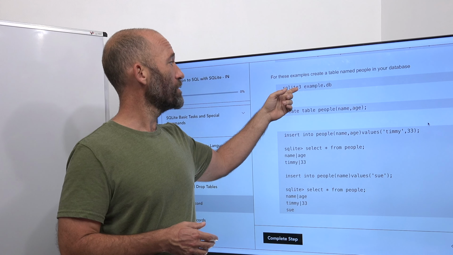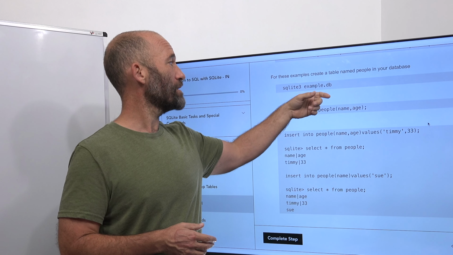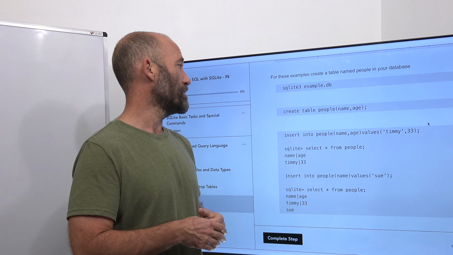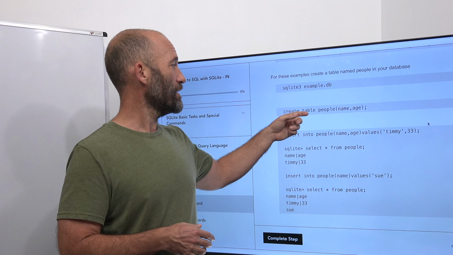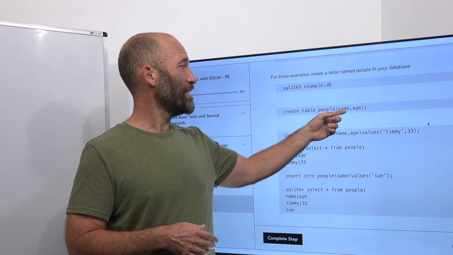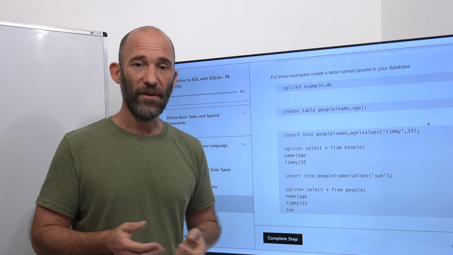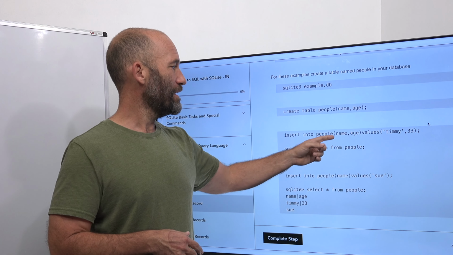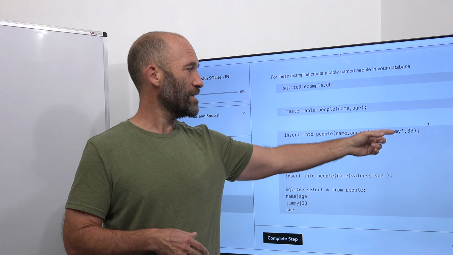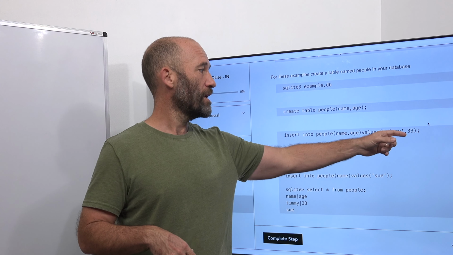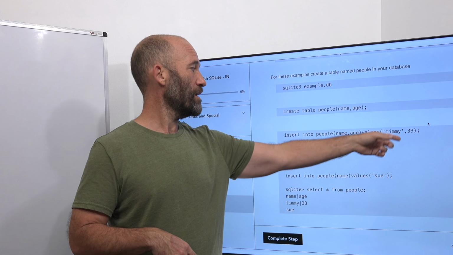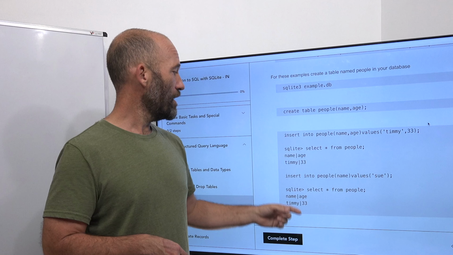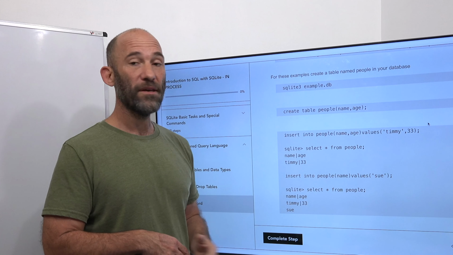Now if we take a look at this example here, so we're going to be in the terminal, we're going to do SQLite 3, and we're going to go to a new example.db file. So delete your old example.db file, use the new one. Once you've done that, do create a table people and do name and age just to make life easier, right? Semicolon. Insert into people, name, age, values, Timmy within quotation marks, comma 33. So it's Timmy, age of 33. You can then do select all from people and you'll see Timmy and we'll see 33.